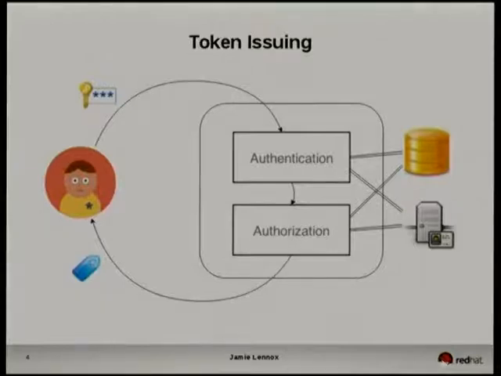So there are two major jobs to Keystone's token issuing, and the difference between authentication and authorization is a fairly important one. So authentication is just looking up who the user is, taking a username and password, matching that to a user in your database, and verifying that the password is correct. That's all authentication does. Authorization is then the process of taking that user and figuring out what they're allowed to do within OpenStack, what roles they have, what projects they're involved in, all of that sort of work.